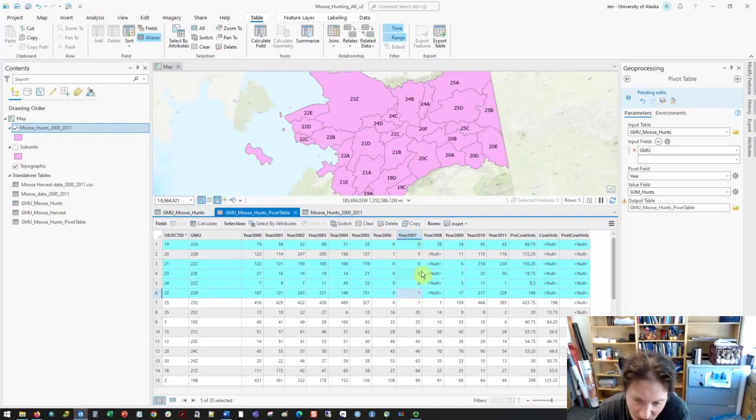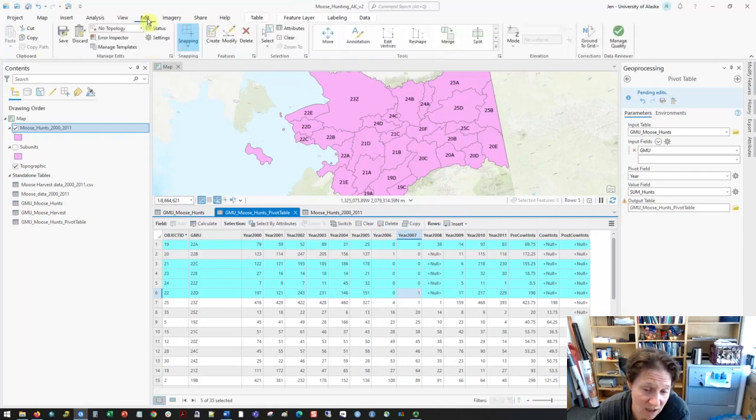So we've now made all of these zeros. You need, though, to remember to go and save those edits that you made. They're not saved automatically. When you do the field calculator, once you hit go, it is done. For this, if I didn't want to save these and I made a mistake, I could discard. But we're confident we're good, so we have to remember to do save. If you don't remember to do save, sometimes you're going to get some errors later.